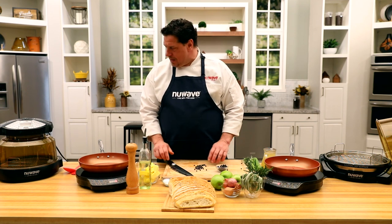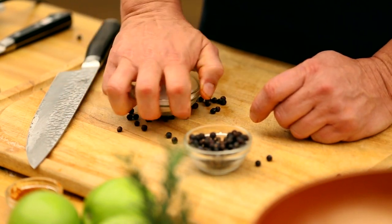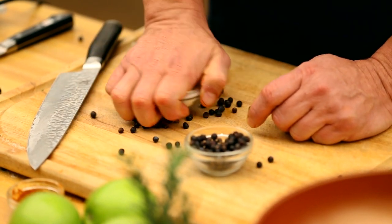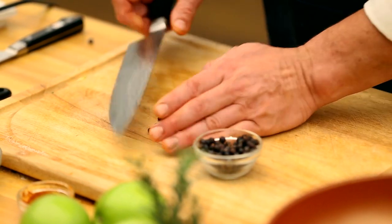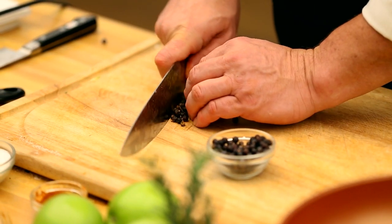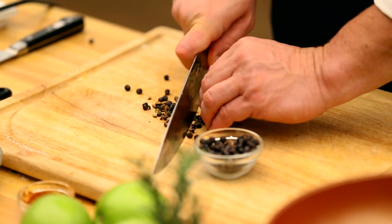You can just put them down, and you can actually just put a bowl on them like this. And you'll see how fast they will smash up, right? Or you can put them together and just run a knife over them because they're very, very soft. You just got to go slow, take your time.